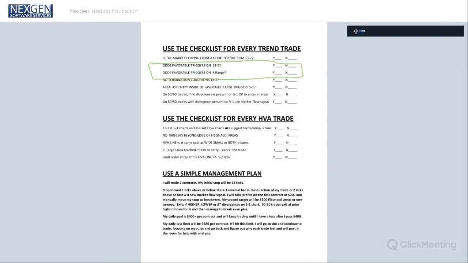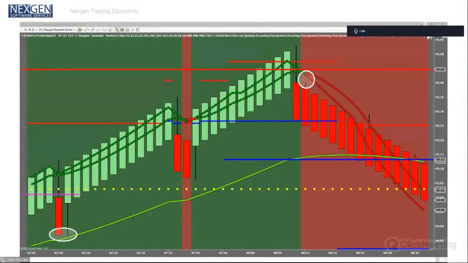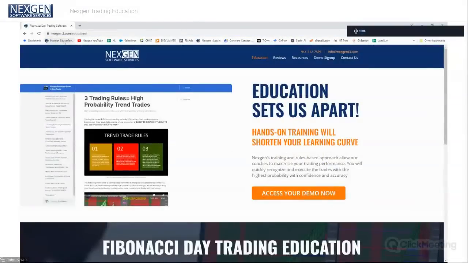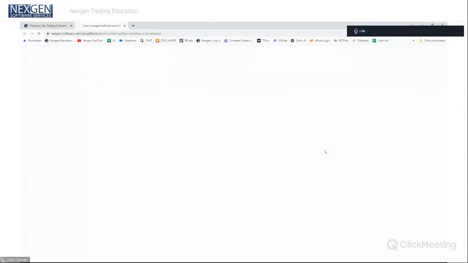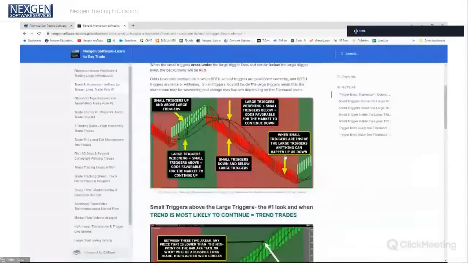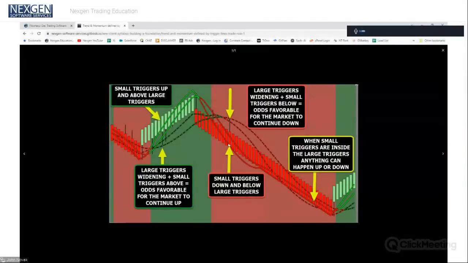So do you use large triggers? If you use the large triggers, then you also have to take into account where you're at relative to your large triggers, right, Jose? Not just your small triggers. Now you have to add in your large triggers. I'm doing a lesson to just give you a simple idea on how to read the indicators. I'm not trying to change what you do. Okay. Strong triggers down.